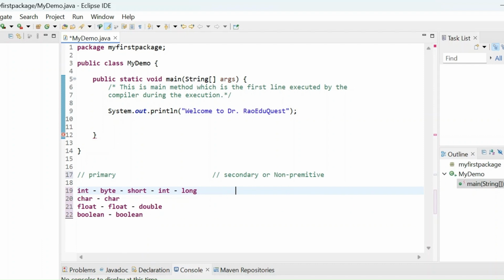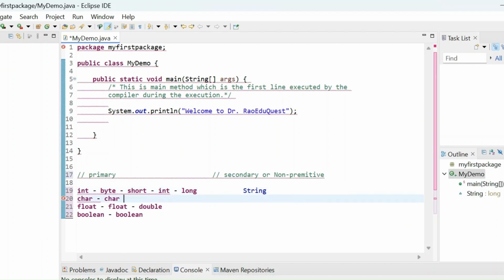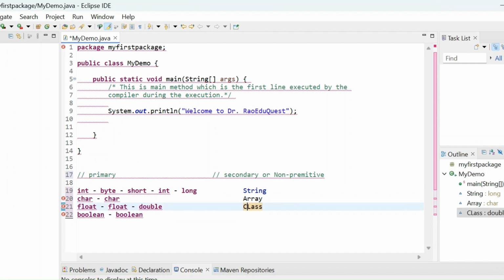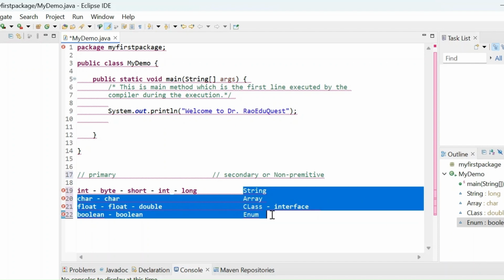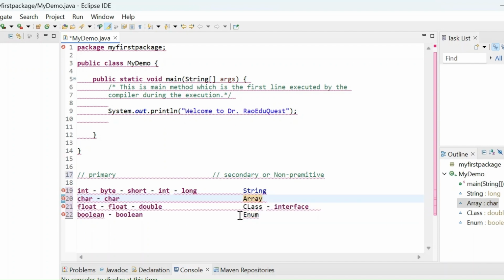So when we come to the secondary type, we have string and also array, then class, interface, then enumeration type. So these are the various data types which we have in secondary or non-primitive data types, and these are the types we have in primary data types.